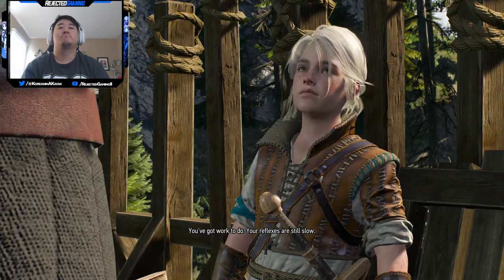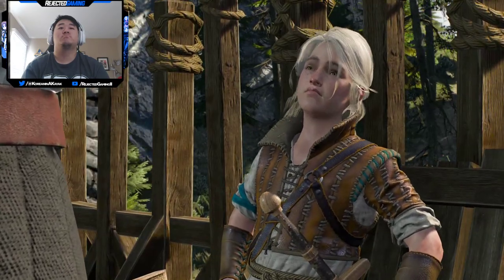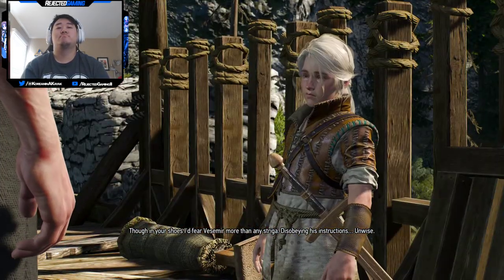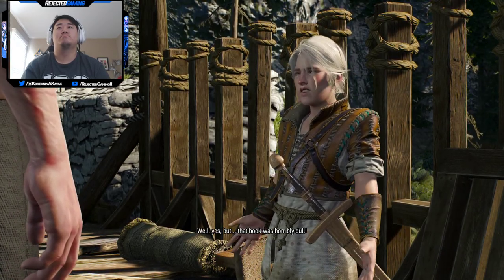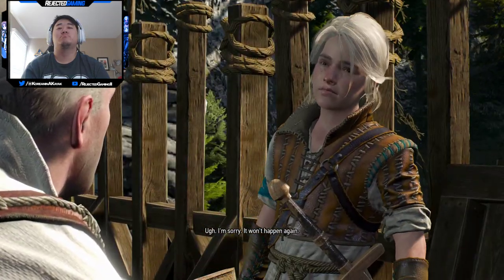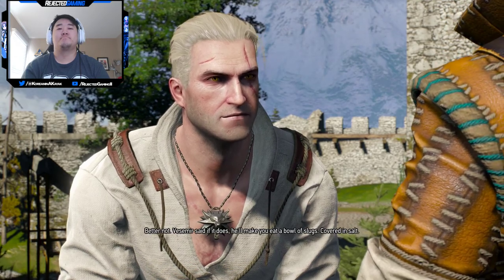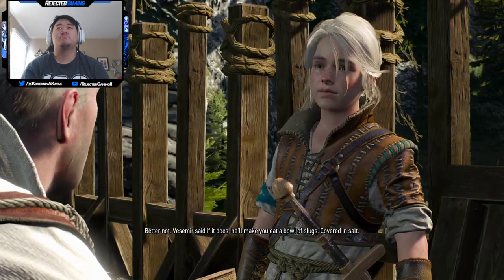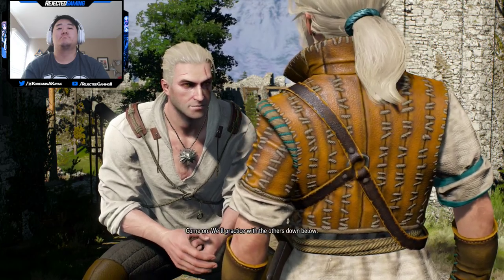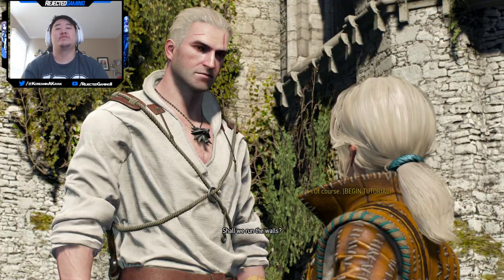Your reflexes are still slow. Maybe for a Witcher. Think drowners or striggers will go easy on you because you haven't undergone the mutations? Though in your shoes, I'd fear Vesemir more than any strigger. Disobeying his instructions? Unwise. Well, yes, but that book was horribly dull. I know, and you know that's no excuse. I'm sorry. It won't happen again. Better not. Vesemir said if it does, he'll make you eat a bowl of slugs covered in salt. You! Exactly. So you'd best behave. Come on, we'll practice with the others down below. Shall we run the walls? Might as well. Of course.